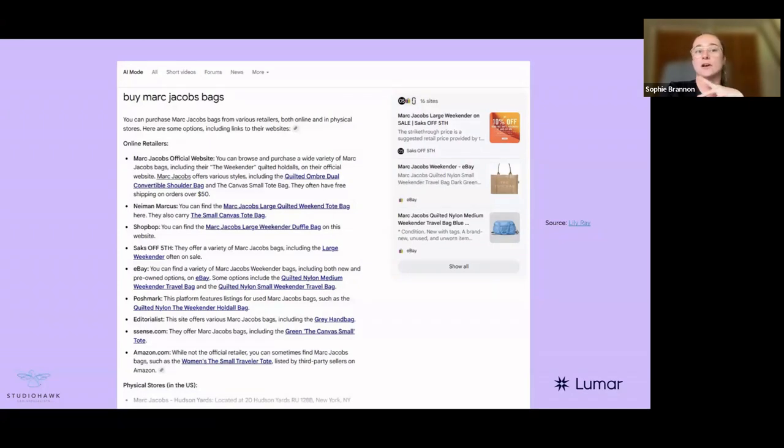So even the information that we're going through today may change in a week, 2 weeks, a month, whatever that looks like. This is a snapshot of another AI mode page for Buy Marc Jacobs bags that Lily Ray posted on her LinkedIn yesterday evening, and there are actually links to loads of websites. So Google's definitely changing things. This is evolving very, very quickly, but it's super interesting to see how things are being referenced here.